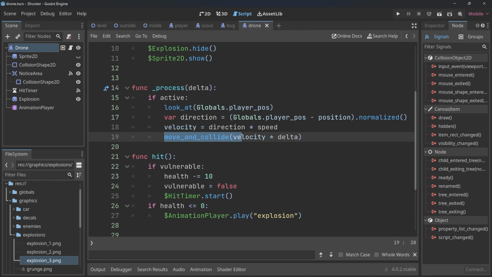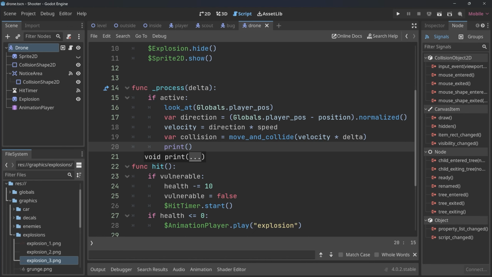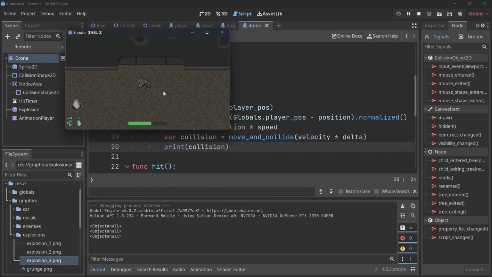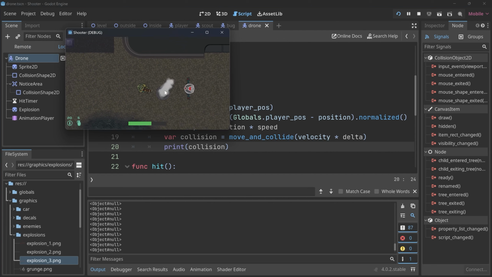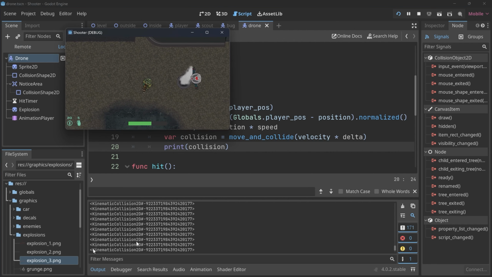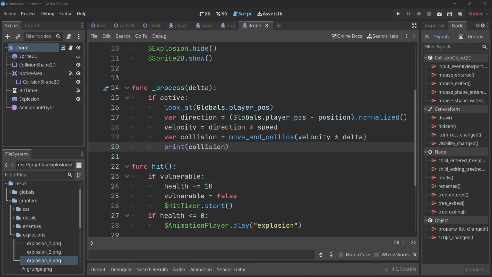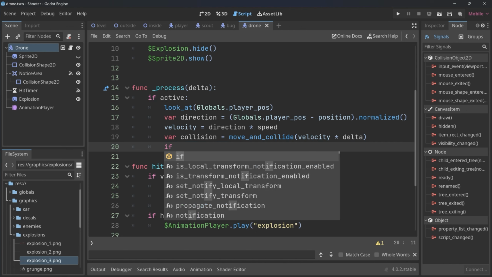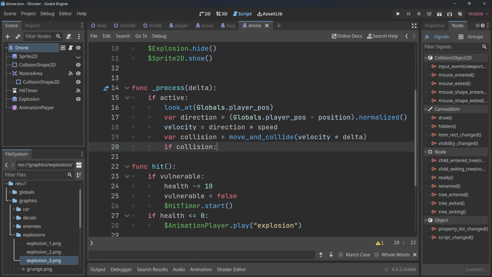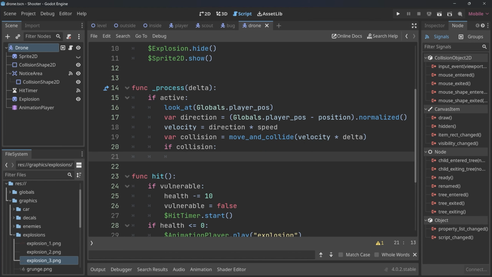On top of that, this move_and_collide function is returning a value. So let's store it inside of var collision, and then let's see what we are getting. Meaning I want to print the collision, and now if I run all of this, we're getting object null, but once there is a collision, we get the KinematicCollision2D with something. What this is returning is a collision object, which can give us some information, but in our case, we don't really care that much. All we really care about is if that collision object exists. Because if that is the case, we know there is a collision.